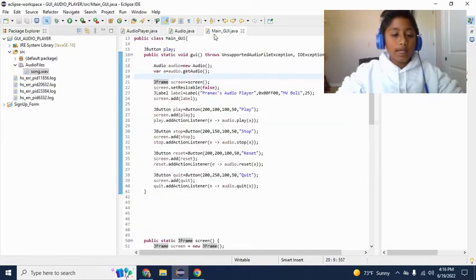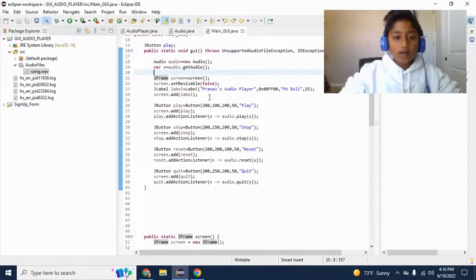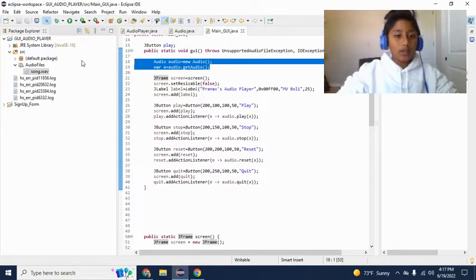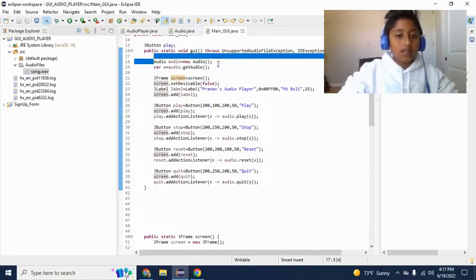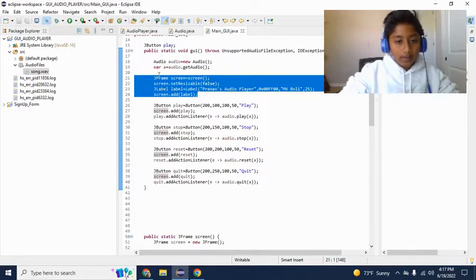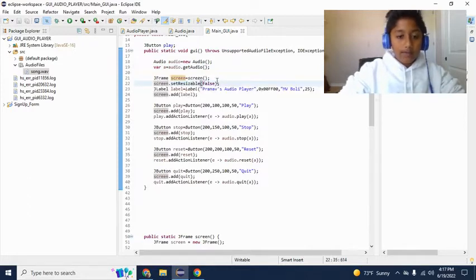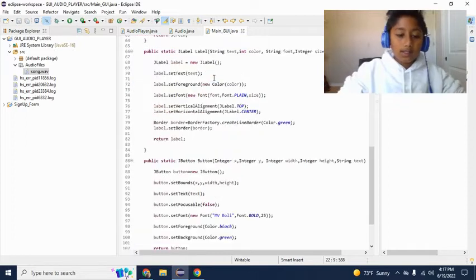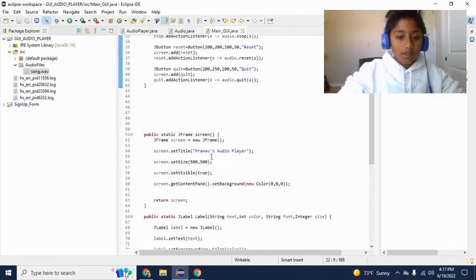Now if we go to our main GUI.java. Okay, so basically here we are just initializing, we're getting our new clip. So first we're initializing this class, this method, and then we're getting our clip, okay? Then here we're just creating our screen. So we have this method down here, called screen, and I just try to keep it as clean and simple as possible.